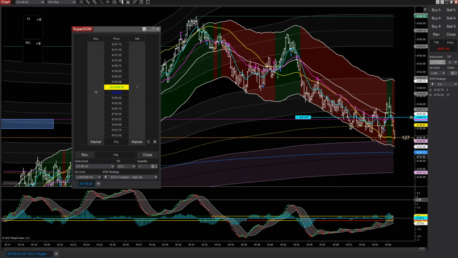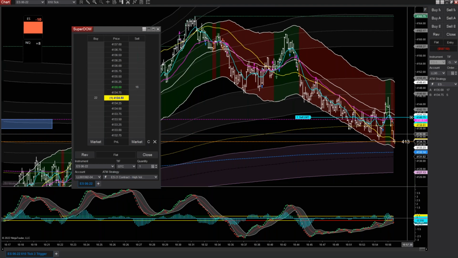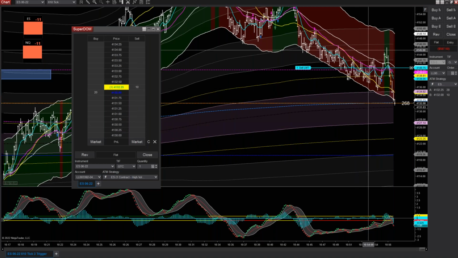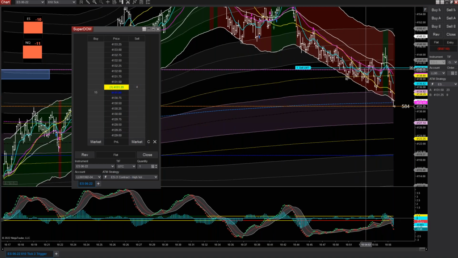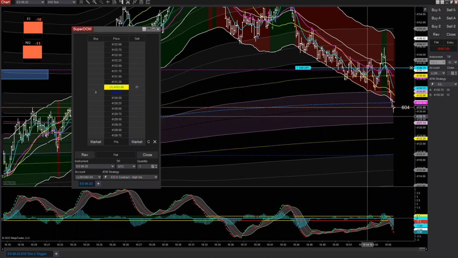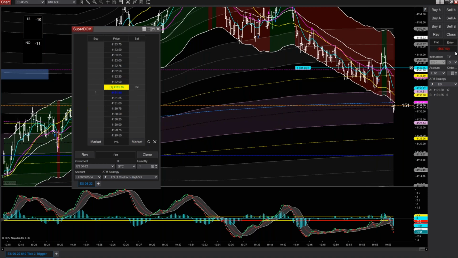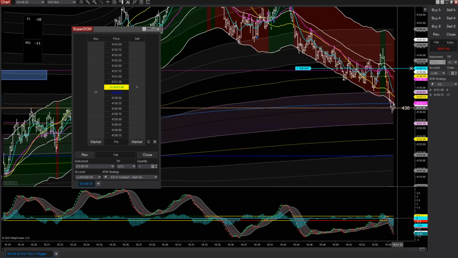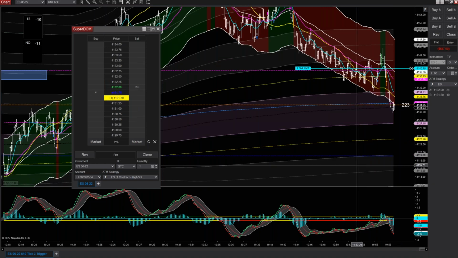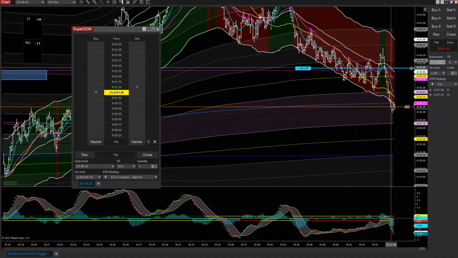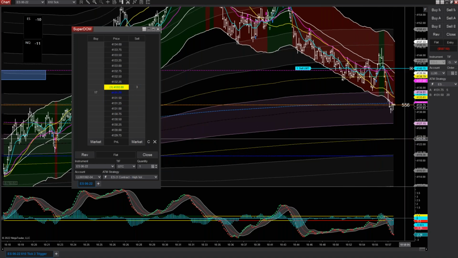My speculation, this is going to move all the way down to the -1 deviation. That would have been a great trade, all the way down here. Let's see if I can even get in, because there's really no entry here since it's just going down. I want to see a pullback. My target would be down here, close to the -1 deviation. But if I can get an entry here, I'll be good.